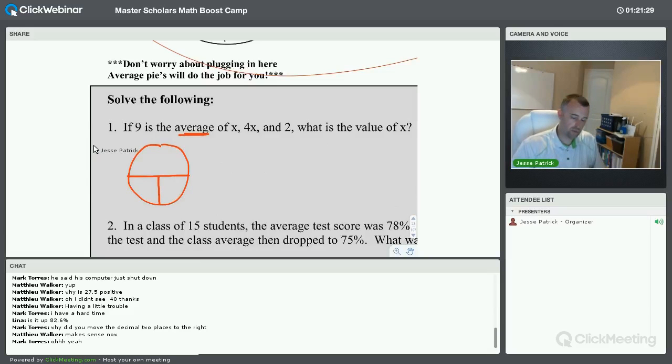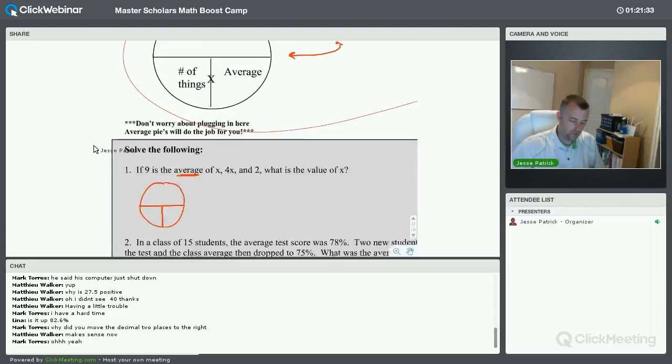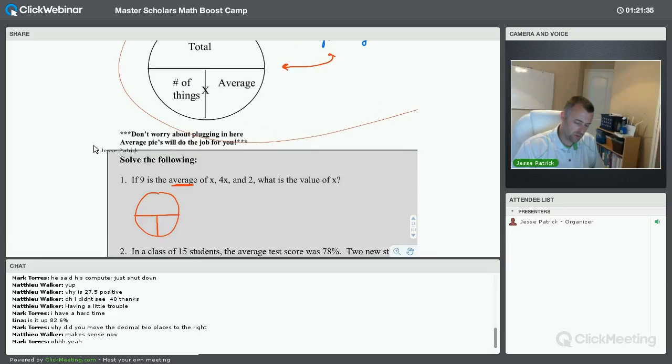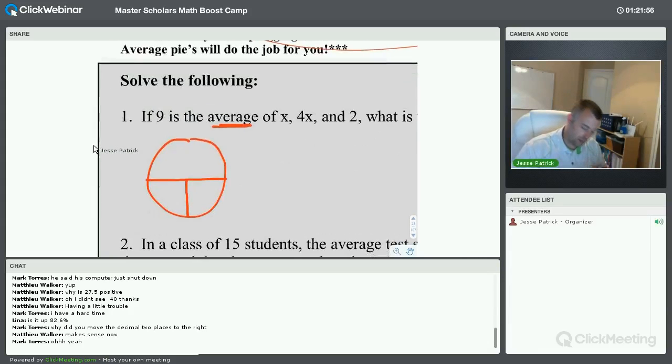So go ahead and write your average pie, because they have an average here. They're telling me that 9 is the average. Now, just so you know, because when you multiply numbers, order doesn't matter, if you get these 2 backwards, as long as you're consistent, it shouldn't matter. The only thing that does matter is that total better be that top value. The 2 bottom ones, they can go either way. I really don't care. I'm going to try to stay consistent with the way I have it written, so I'm going to put my average on the right. So 9 is the average.